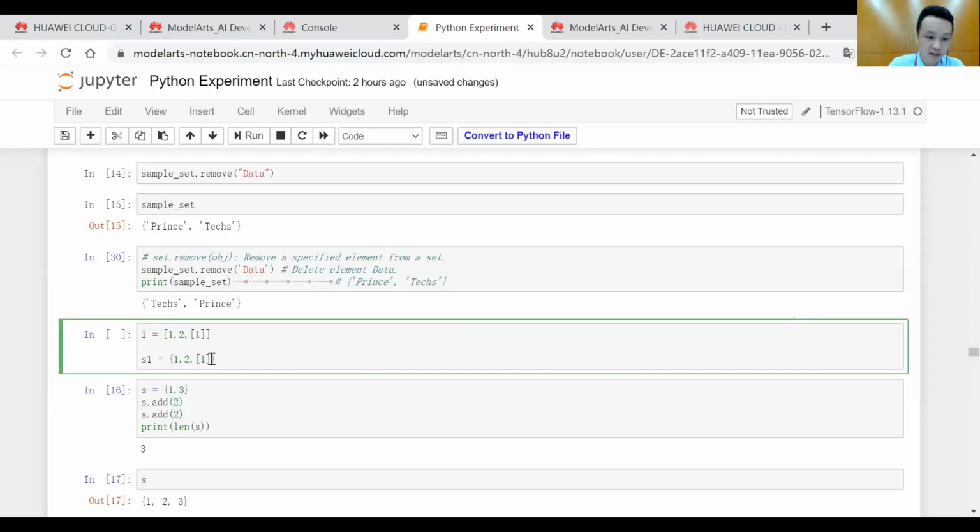So we can't add a mutable element to a set.